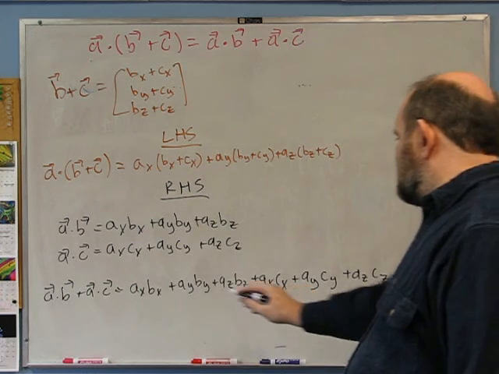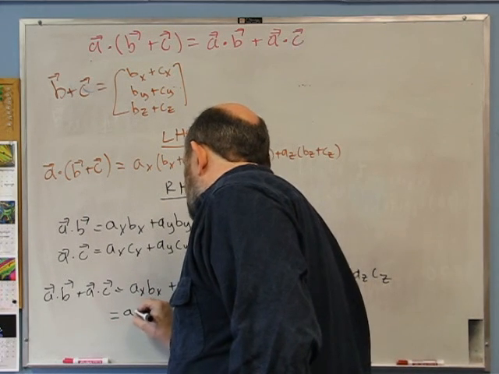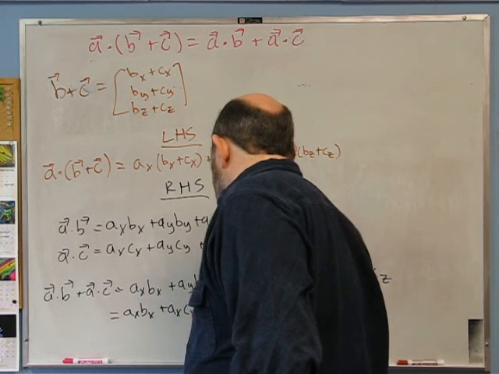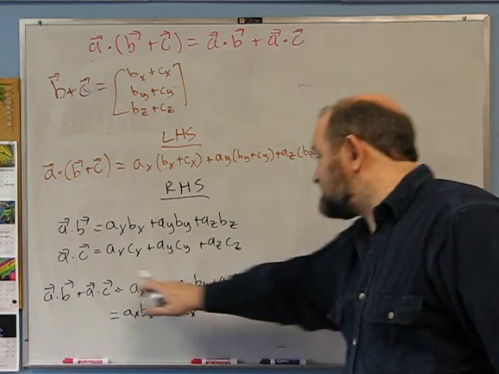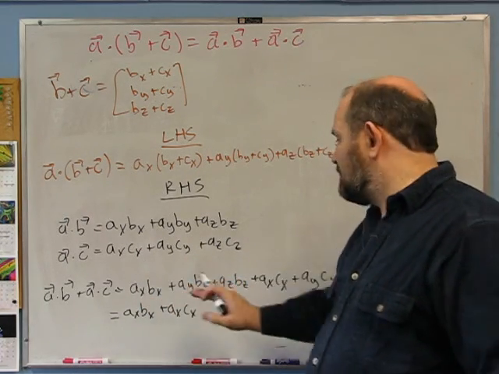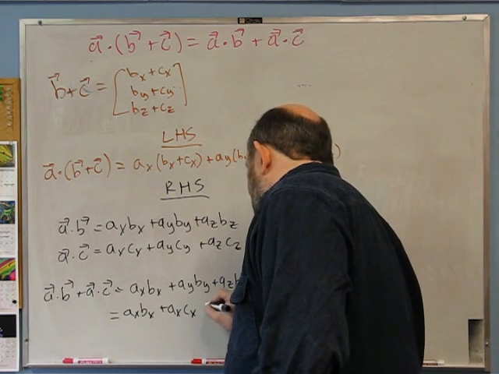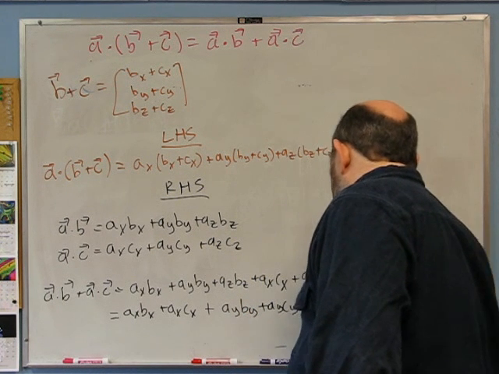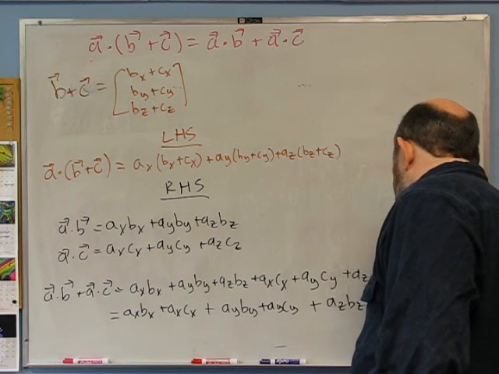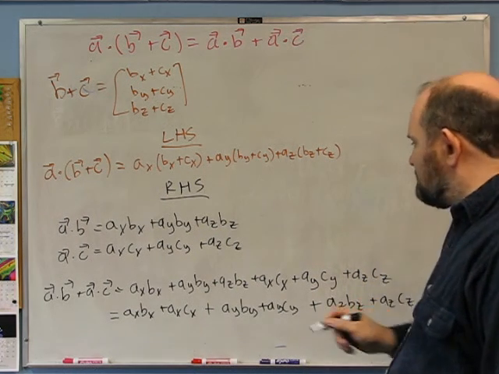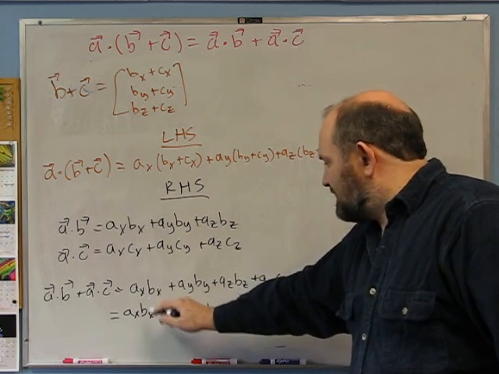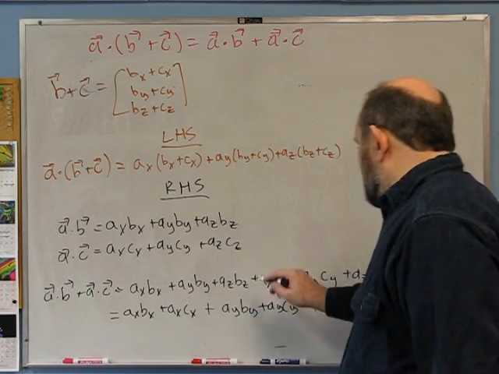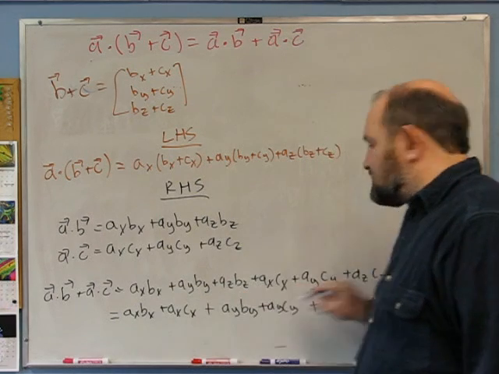Okay, but instead what I'm going to do is rewrite this in a different order. AxBx plus AxCx, because remember, this on the right side is all just scalars. No vector weirdness, and addition is commutative. So I have that plus AyBy plus AyCy plus AzBz plus AzCz. Now, when rearranging terms like this, you have to be careful that you don't leave any out and that you don't introduce any that weren't really there. But I did that okay here. I can check each one of these, and one thing I might do is underline them as I'm making sure they're down here.